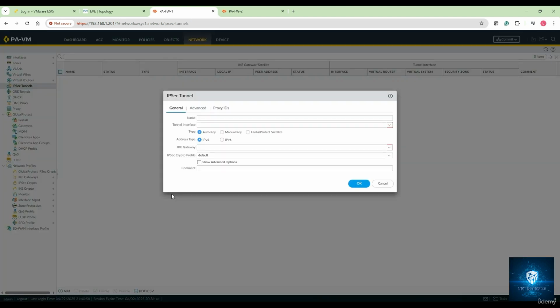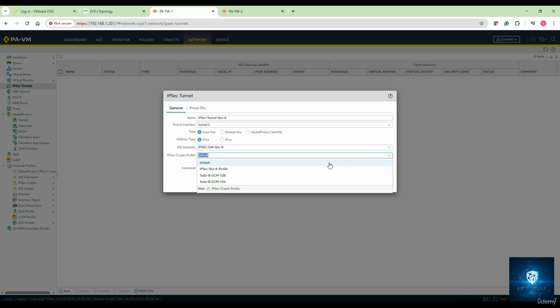Click on add on the IPsec tunnel option, and name it IPsec tunnel for site A. Tunnel interface should be my local one, that is tunnel 1 over here. My IKE gateway is the IPsec gateway towards site B that I have defined.